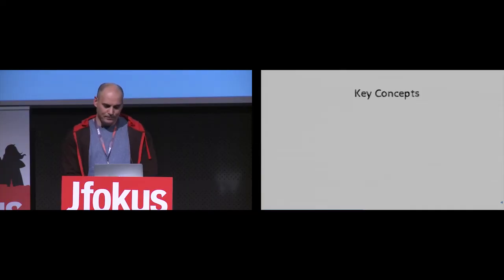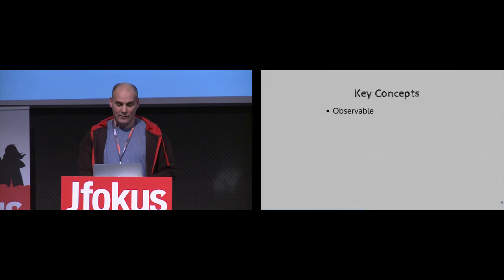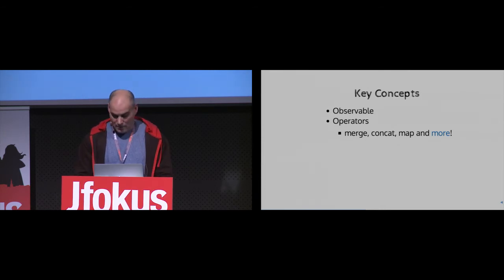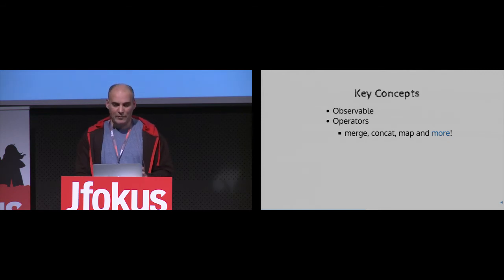Okay. So let's review the key concepts. The first key concept will be the observable, or as we have seen before, the observable sequence. And that's basically the stream. You can also call it stream. It's easier for conversations. Then what the API of the observable offers us is a set of operators that do a similar job to filter, map and reduce, but acting on different behaviors. For example, we can use merge, which will take two observables and add them together. Then we also have concat, map, and more, and that gives us a lot of power to implement our logic, as we have seen in the basic example I showed before.